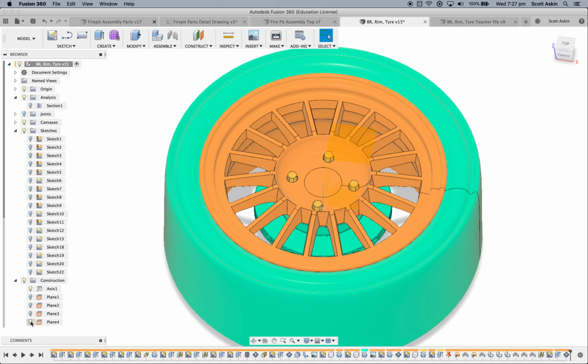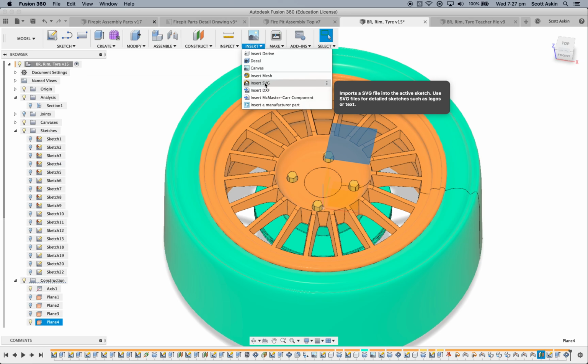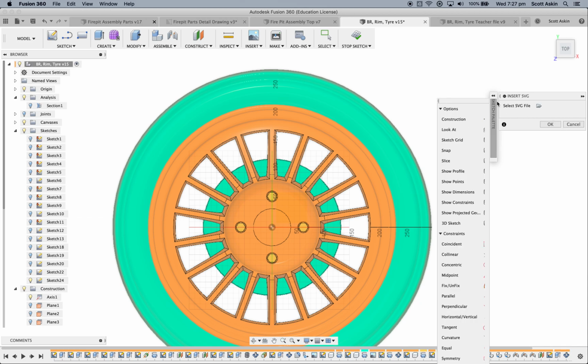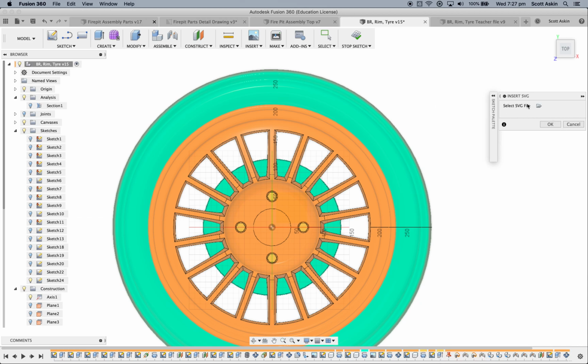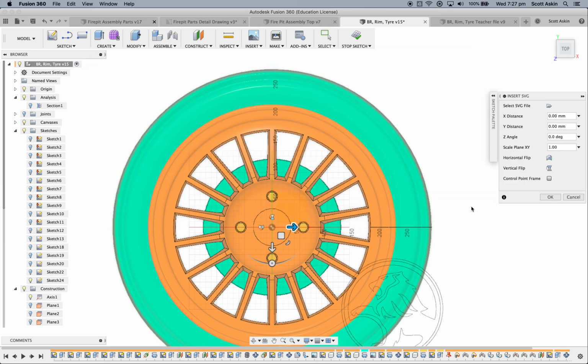So I'm just going to turn that on, and then I'm going to select that plane, come up to Insert, and scroll down to where it says Insert SVG, and then with a bit of luck we should get the file. Now we have to select the file, so select SVG file, click onto that one, and then navigate your way to the actual file. Remember, it's an SVG file, logo1 SVG, that's what I called it, and click on Open, and now the preview comes in on our screen.